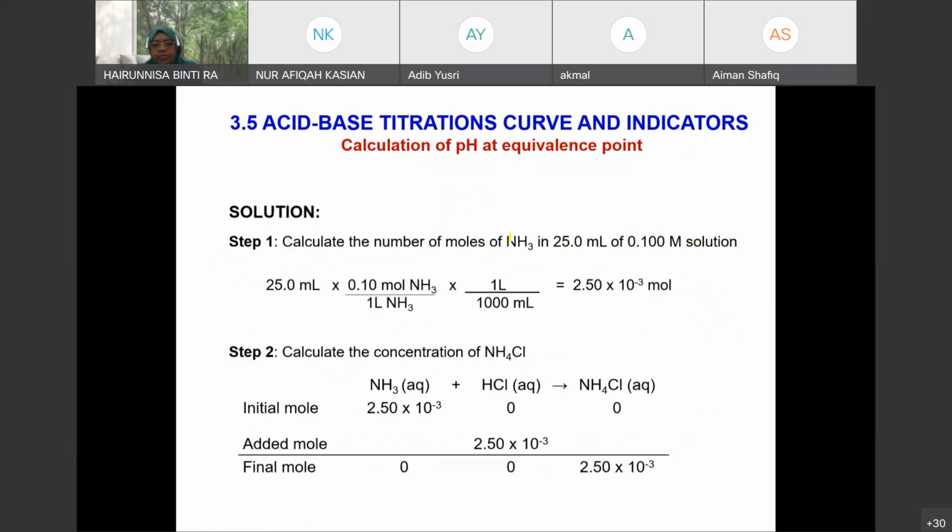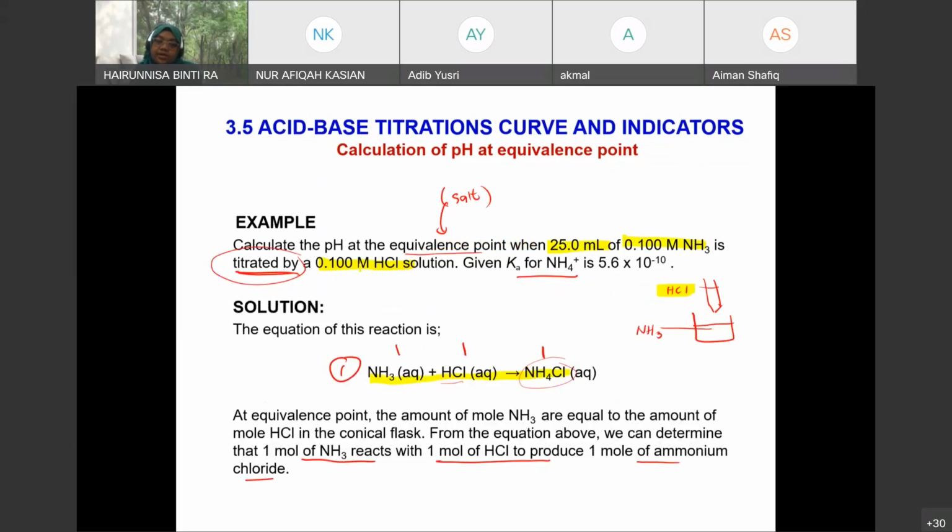you need to find moles of ammonia. Kenapa kita cari moles ammonia ni? Because nanti later you have to find moles of ammonium chloride. Okay, so you need to find moles of ammonia. So ada volume, ada concentration, then you akan dapat moles lah. Okay, so it means that HCl, even though you tak dapat volume dia, moles dia pun sama kan? So which is actually the volume is also 25 because the concentration is also 0.1. Okay, according to this question lah. Kan? Sebab dia kebetulan sama, so dia 25 juga.